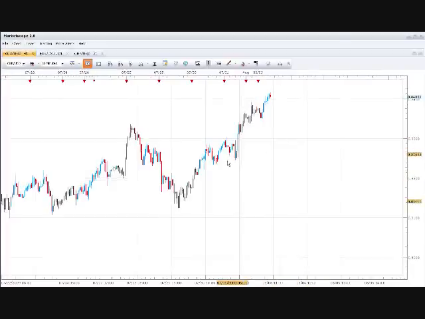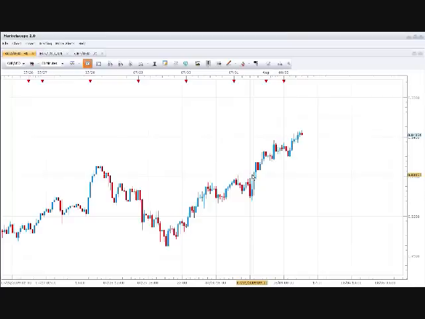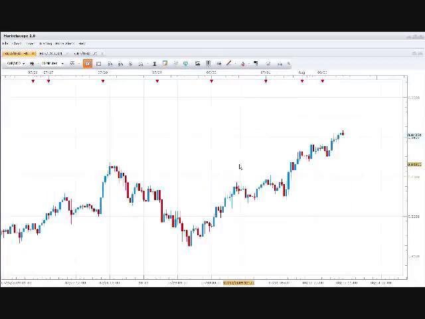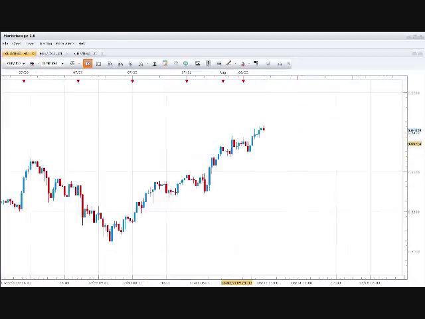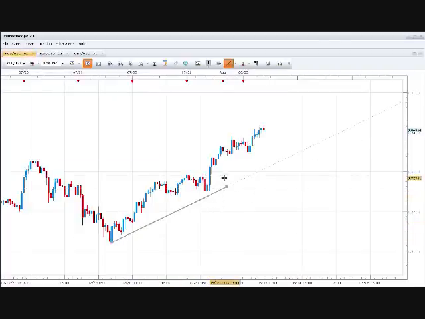Let's take a look at the most current view of the Aussie dollar. Let me zoom that in a little bit, and let's start the measure. So very simply put, I'm going to draw my line. This is my trend line. Then I'm going to start to measure first from low to high.